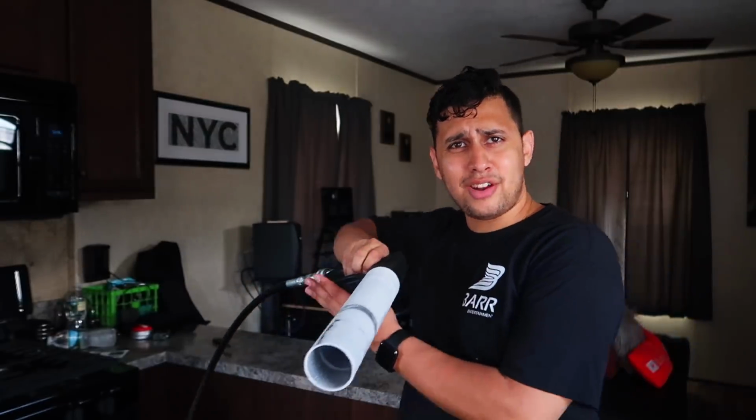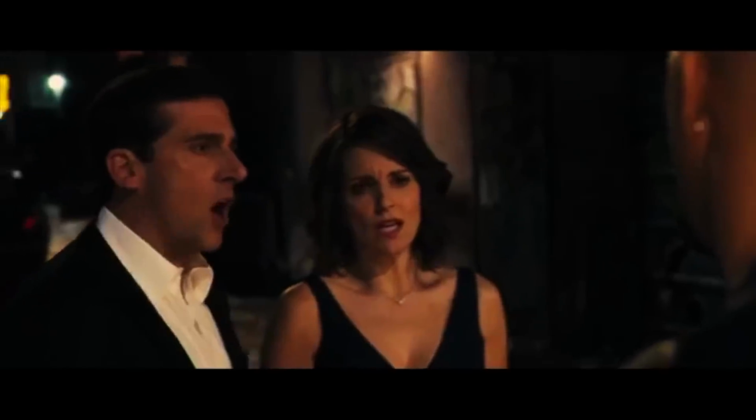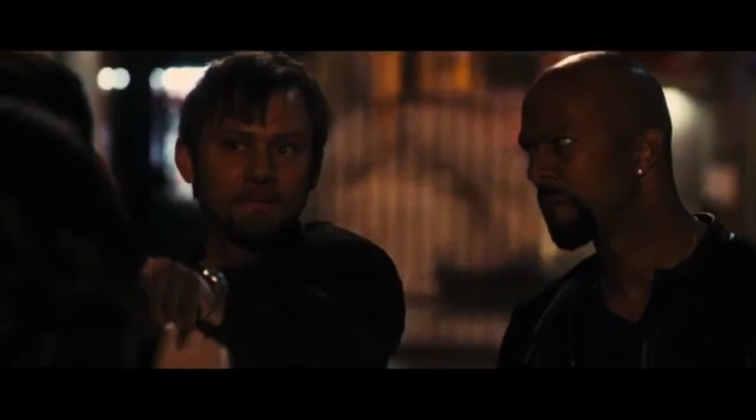So if you want to look super badass while you're DJing, don't hold it upright, hold it sideways and shoot and spray like this. Hey, God, no, he turned it sideways. Kill shot. That's a kill shot.